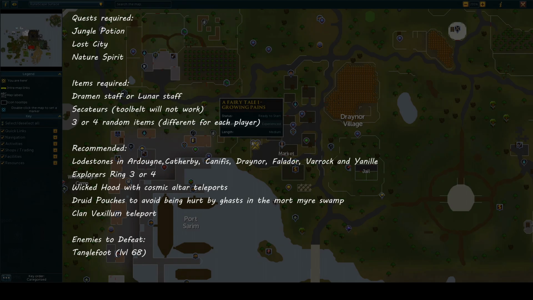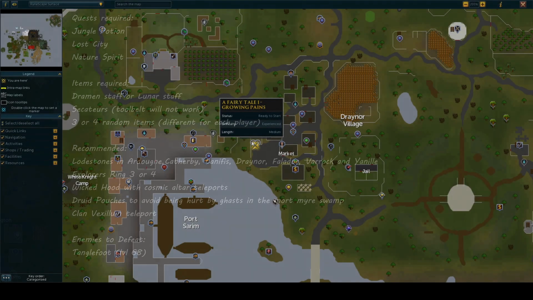And then you'll need 3 or 4 random items which are different for each player. You will find out what they are during the quest. There are also some recommended items on screen, which is just for faster teleports if needed. And enemies to defeat: you will need to defeat a level 68 Tanglefoot.